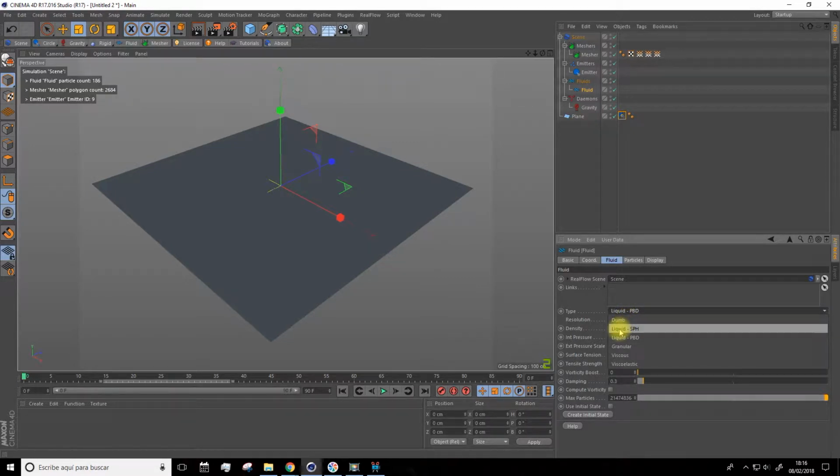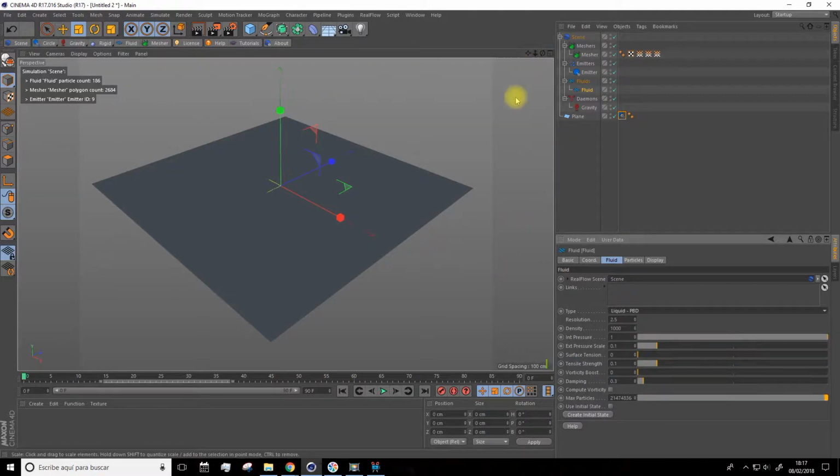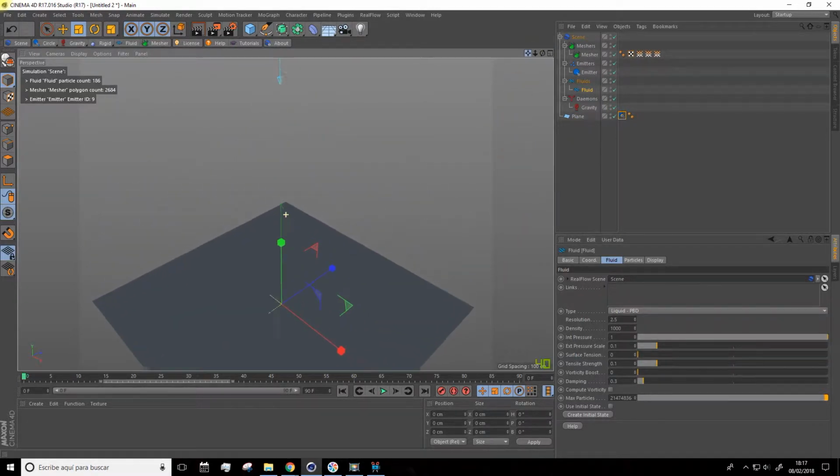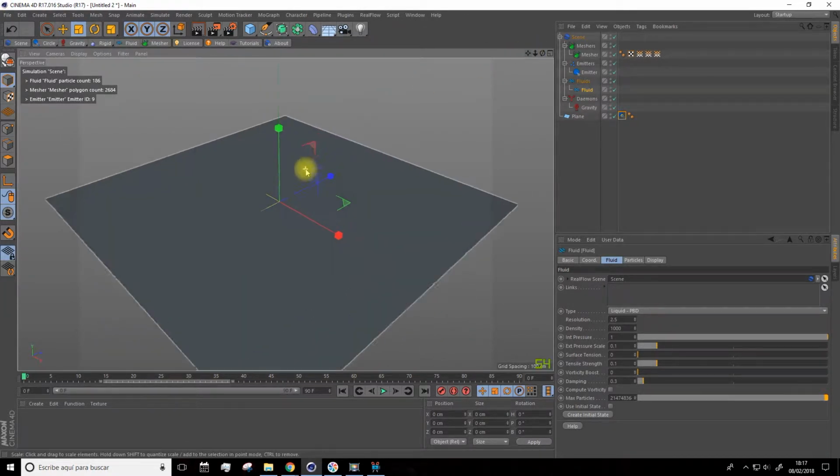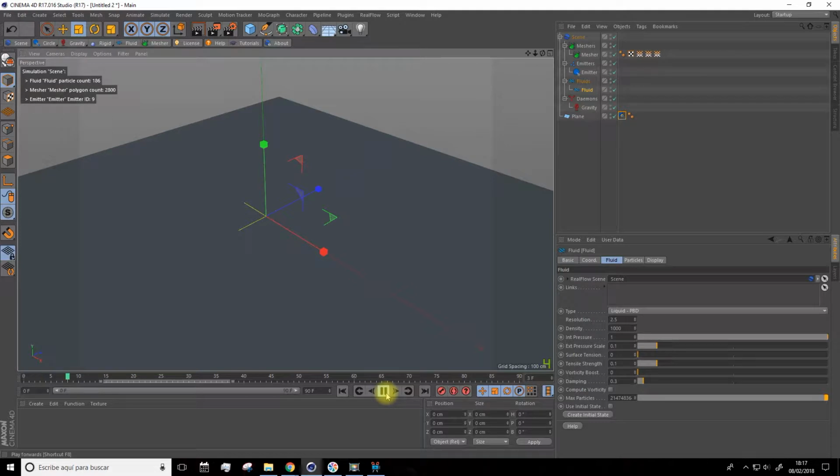Let's begin with the type liquid PBD. This is the one that comes by default, and it's the quickest option to simulate liquid. So it's the perfect option to start working. As you can see, here is the emitter, and this is what happens.